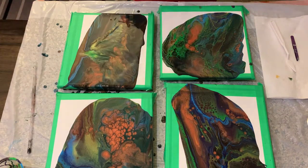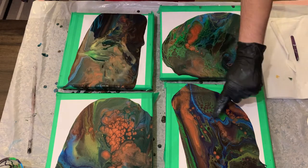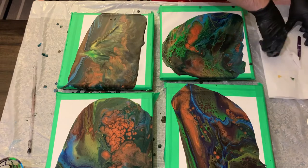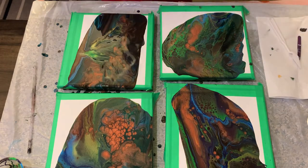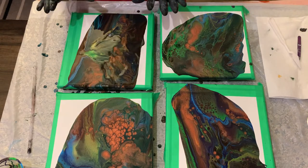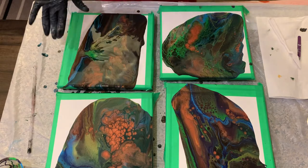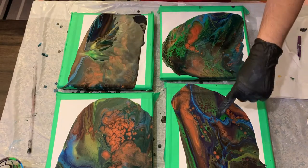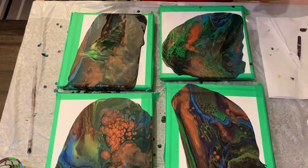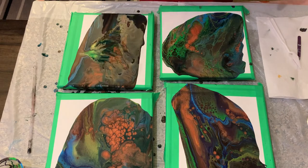It's doing its job and keeping paint off of the canvas. Love this. Love, love, love. Okay, I think they all are gorgeous in their own way. This one a little less so, but I do think it will look cool once the stencil comes off and it's surrounded by white. This one is so cool. I love how the green came out and the blue here, and the copper pearls on that one is actually kind of fitting for what's under it.